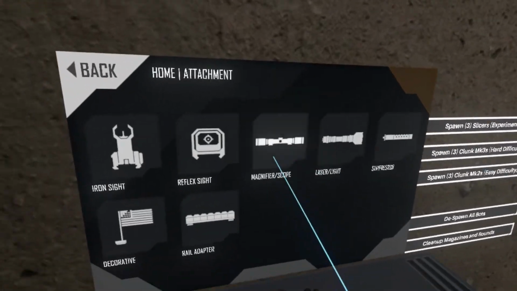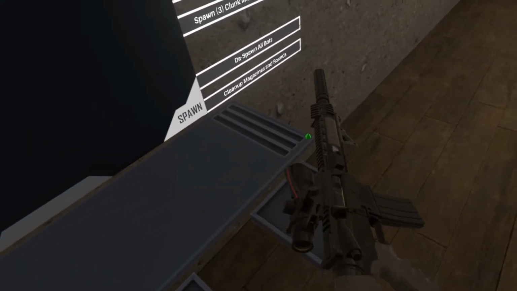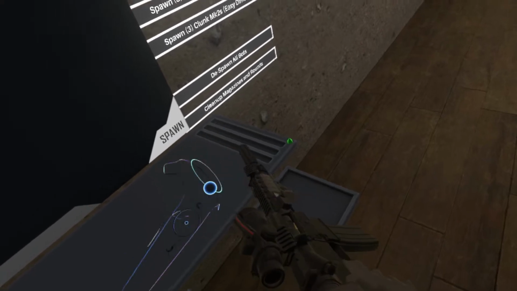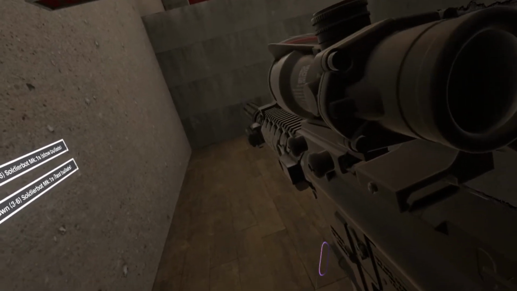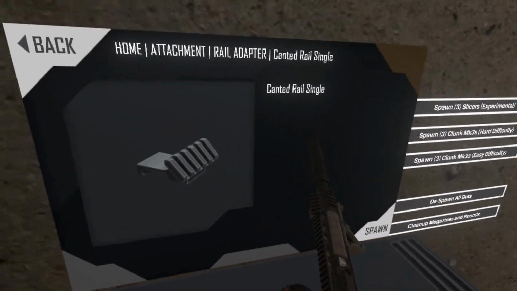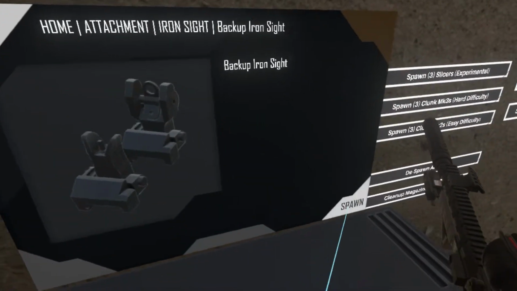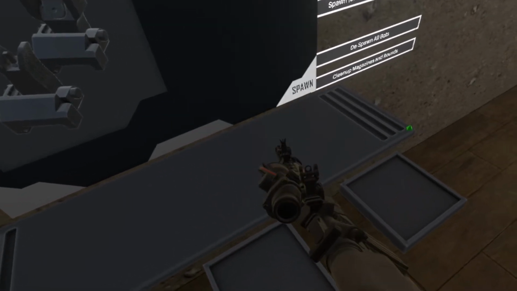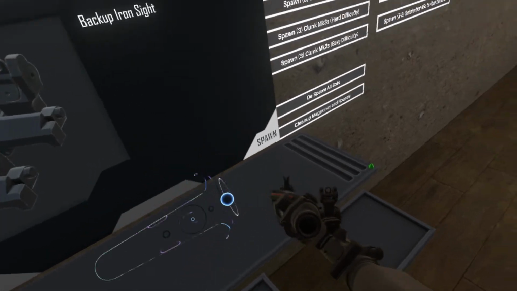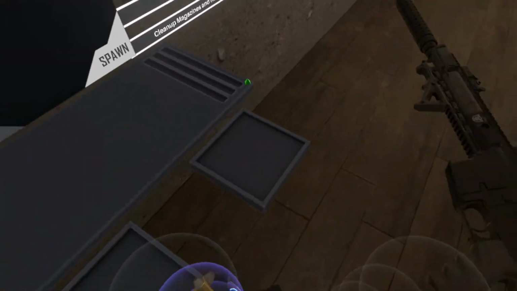Then we want attachments. Rail adapters. Canted 45. I'm basically setting this up as I have. That went a bit weird. But yeah, not too bad. And then I need, where are these? That's my backup irons I've got. I've them folded up. So now I should be able to see through this one, pull it over. Awesome. We could dump that mag.